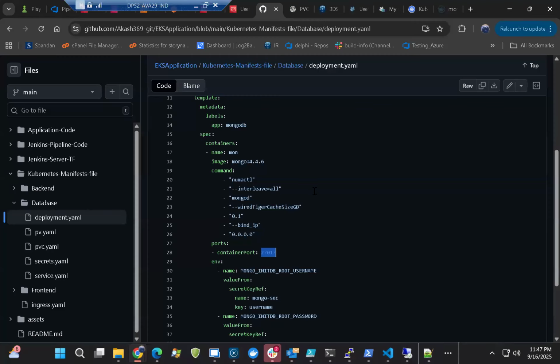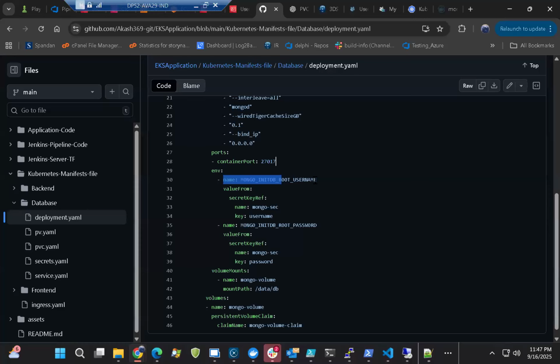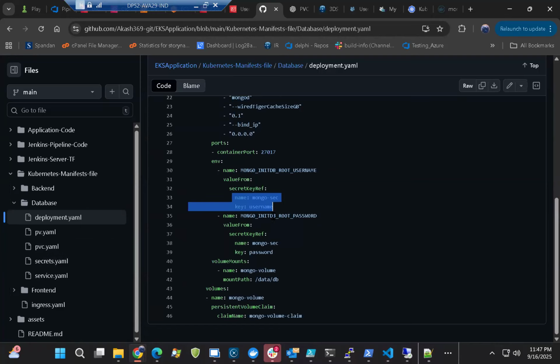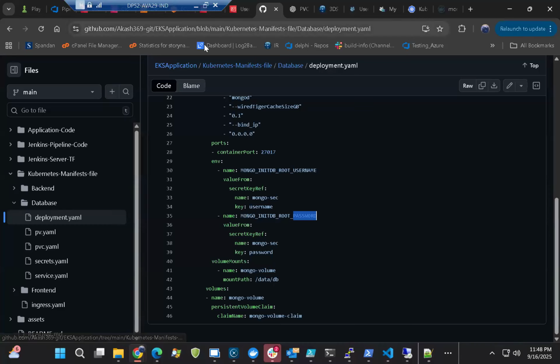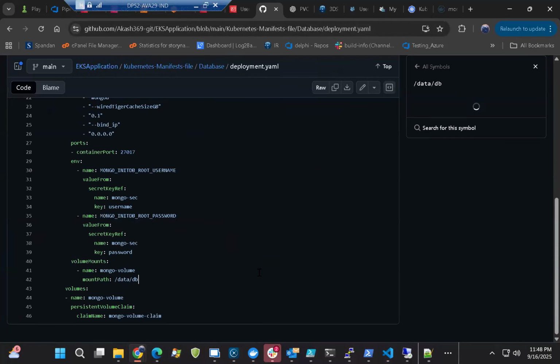Great. Let's go further. Environment variable. The environment name you are giving, and these secrets. This is very important. And this secret is actually attached with this secret.yaml file. So the key and the password you are passing will come here for the connection purpose. Secret reference again we have given, one for the username, one for the password. And then volume mounting. So we are giving some space to this MongoDB in our EKS cluster, and for that we have to provide this volume mounting.